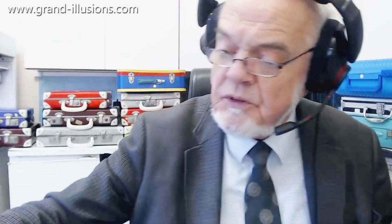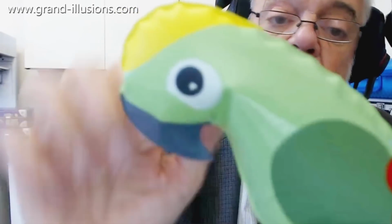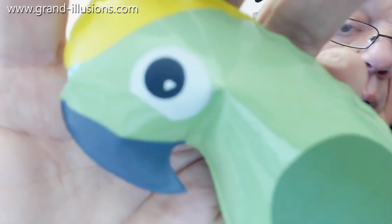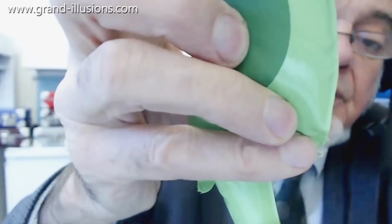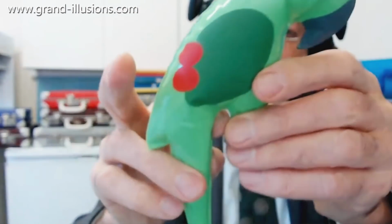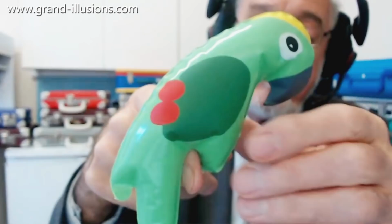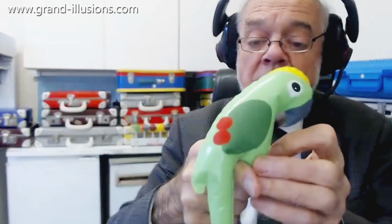So looking at parrot toys, there's a few of them, but I've just got a little handful here. This one is an inflatable, would you believe? I'll see if I can get it up to camera. And it's inflatable, which means, where's this little thing here? That's where you're going to blow in there. And then what's nice about it is it's got this little perch effect. So if I put it on my finger, it'll sit very happily on my finger. Look at that. Beautiful.